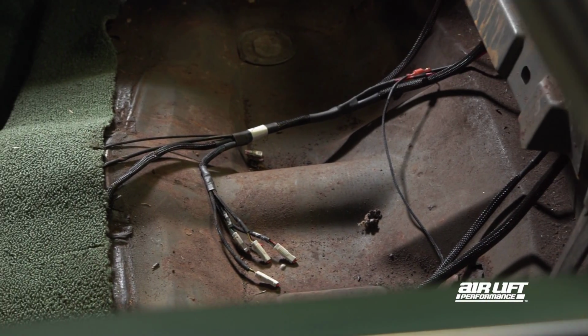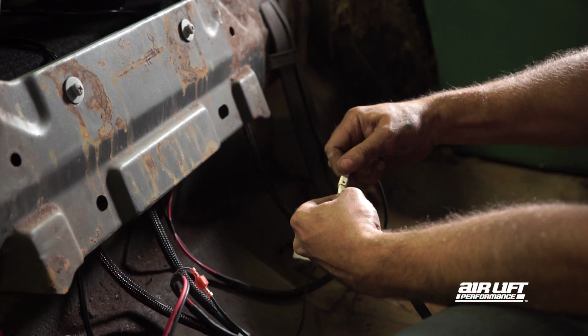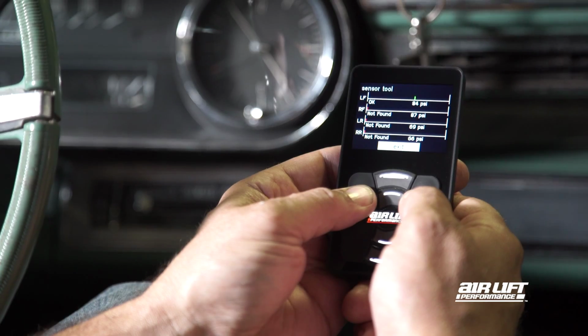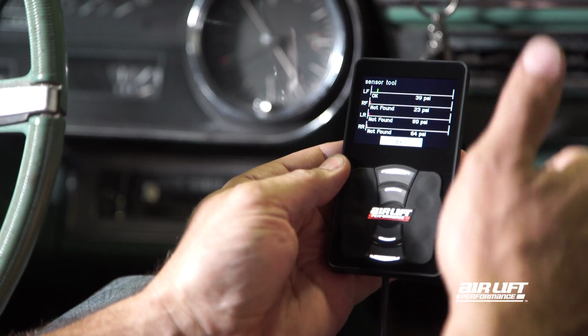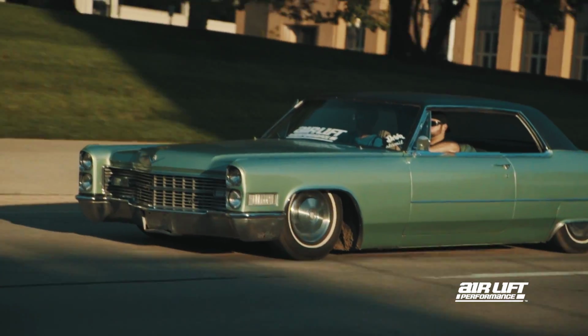Run your sensor wiring harness back into the vehicle, then hook the lines up to their corresponding wires in the main harness. Once that is done, you can reattach the battery cable. For final verification, use the controller menu's sensor tool to ensure the height sensor is within range. That wraps up our install for today.